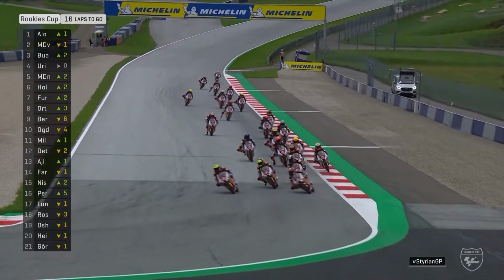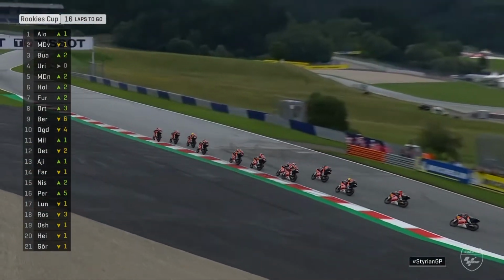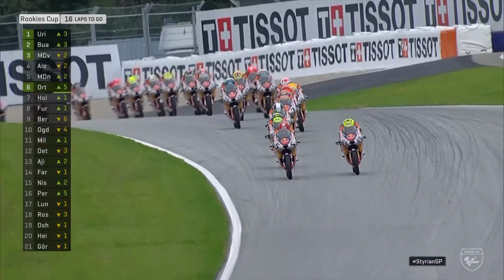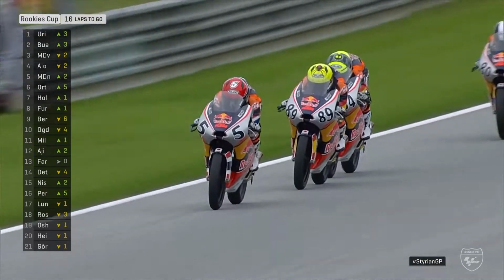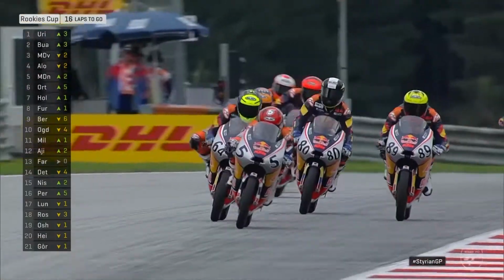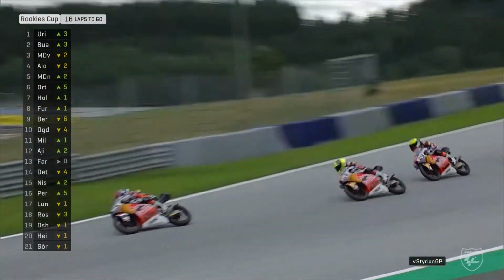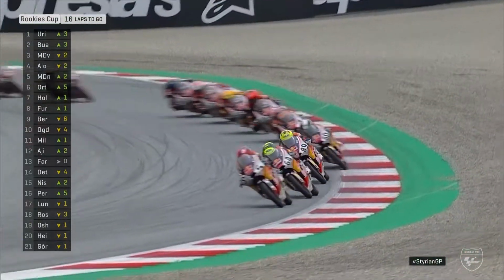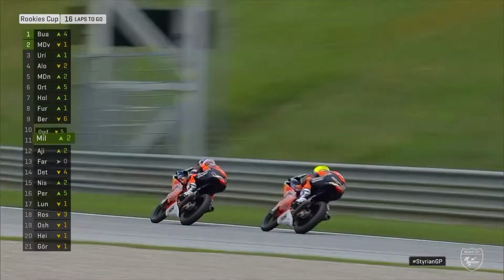Alonso's been completely swamped. It's Uriarte into the lead at turn 3 here. Classic turn 3, classic slipstream through turn 2 and into the braking area. And Uriarte got it, backing in there, got at the inside, took the lead, but it's not in the lead anymore for Uriarte. It's Tactical Brasserie, and I think David Munoz, yes he is, pulls alongside and makes the move stick before they've even got into the corner. It looks like Ivan Ortela made another great start up from 11th place. He's in this leading group as well, just behind yesterday's race winner Daniel Munoz in 5th place.